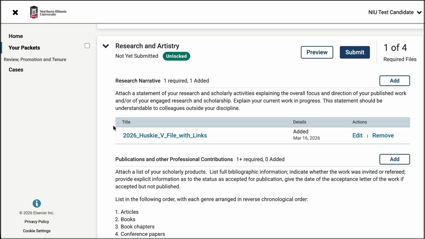It's a PDF that had some working hyperlinks as an example of what you can do if you have content that you want to link out to, and it's not easily just a video or just a web page, but you want to have other dynamic content. You could have links within a document that you upload, and then those links will work in your packet.